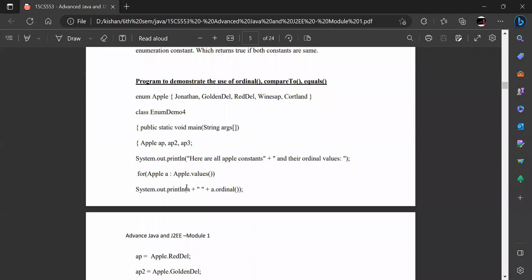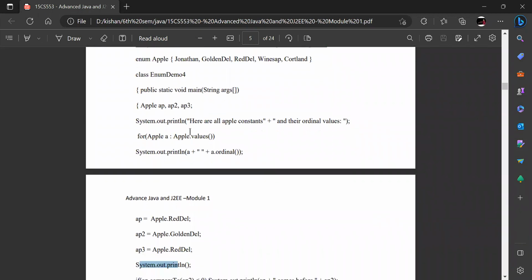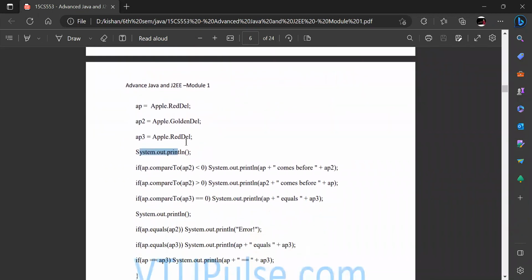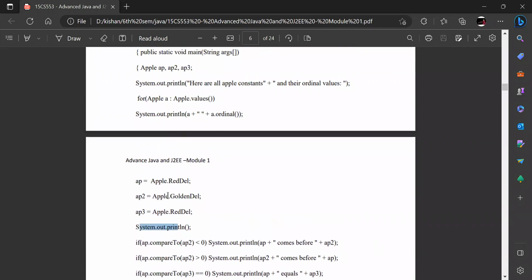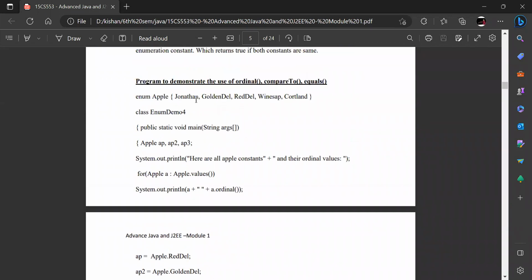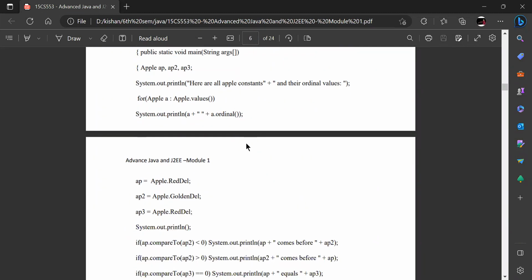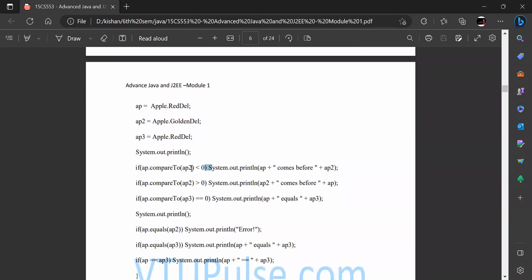Here what happens is, ap comes later, after GoldenDel. GoldenDel appears before RedDel. So this if condition would be false, as this doesn't come out as lesser than 0.